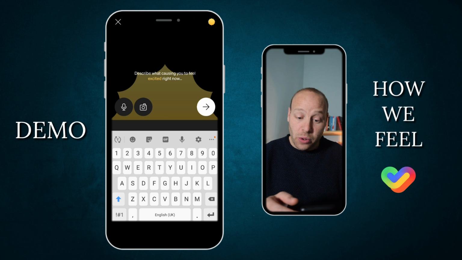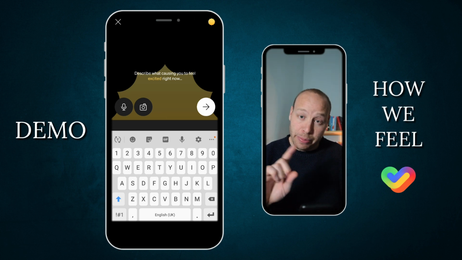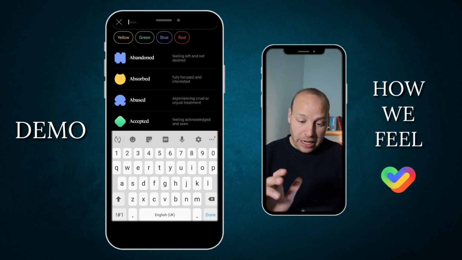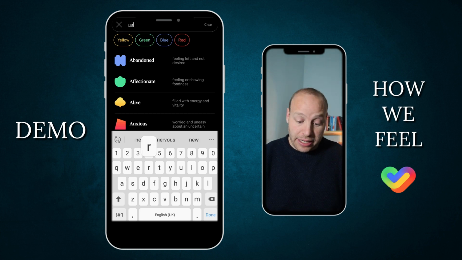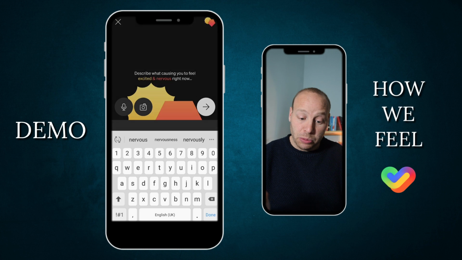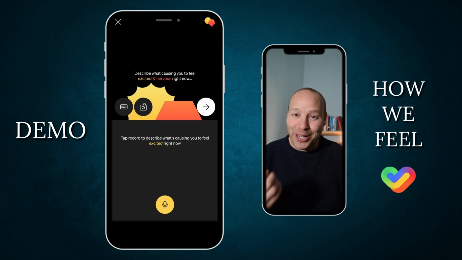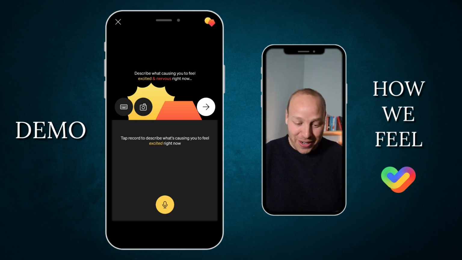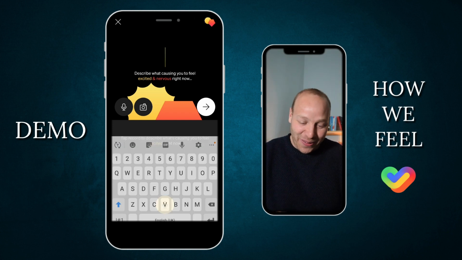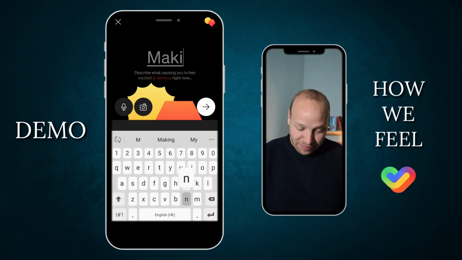But before I make a note in here, there's a wonderful function up in the top right. You can see that emotion and that little yellow sunburst. But here it allows us to actually add a second emotion if we're feeling multiple emotions at the same time. So putting in excited and nervous because I definitely want to make sure I can make this video as relevant and clear as possible for you as I can. So let me make a note in here.